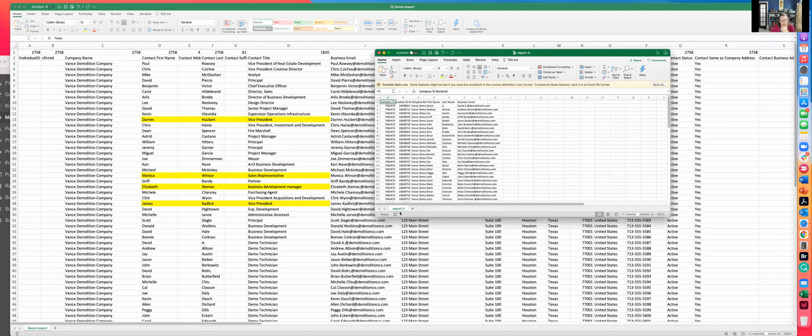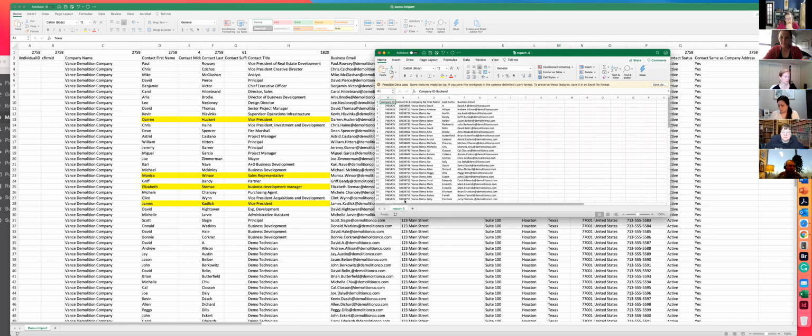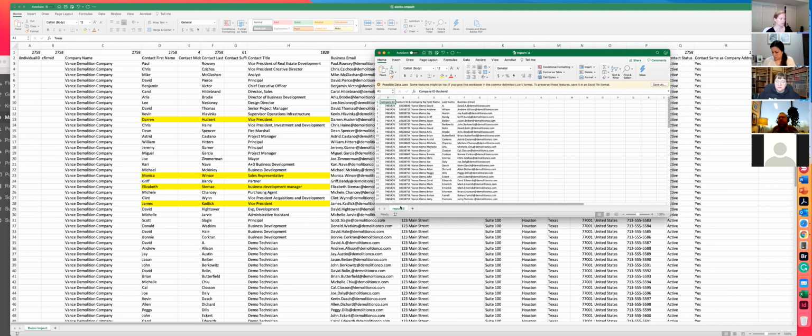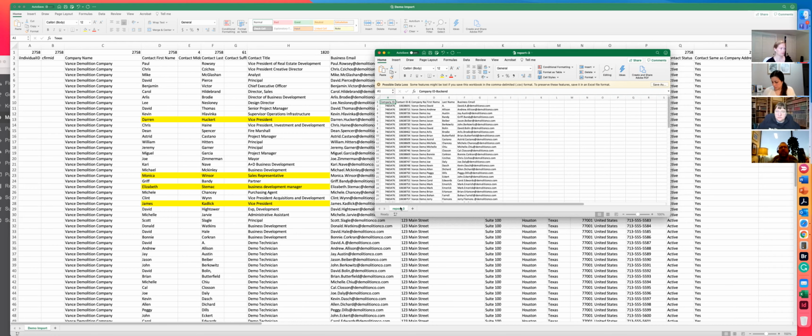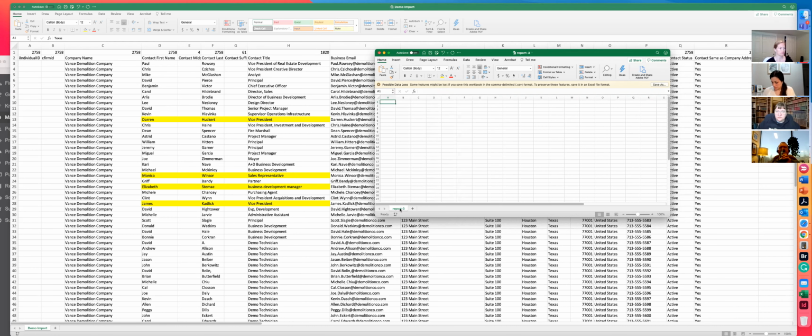So I'm going to add this worksheet to my demo import, and I'm going to cross-reference the data that's here to match the individual ID and the C-firm ID based on the email.